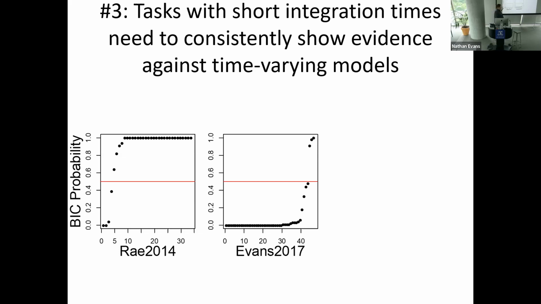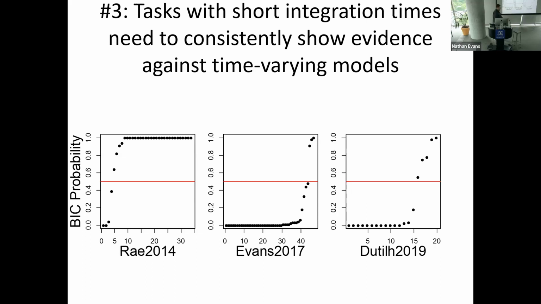Yeah, so they're the same, but we get quite different evidence here, right? In both cases, it's kind of clear. Almost everyone's favoring the time varying model here, but almost no one's favoring the time varying model here. But again, this is brightness discrimination, where we expect it to be more like this, with not many people favoring the time varying model.